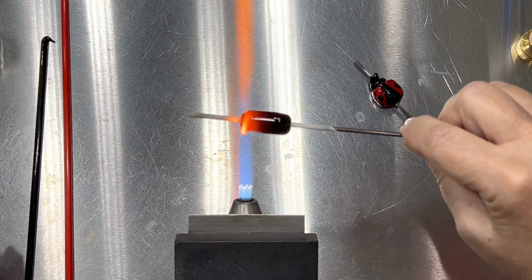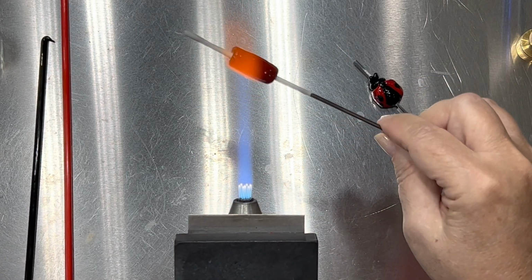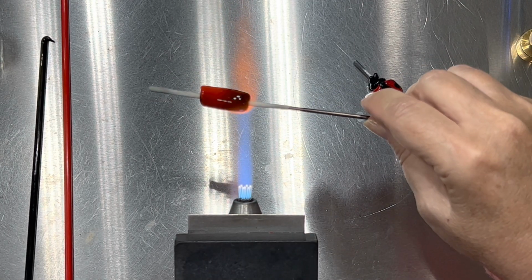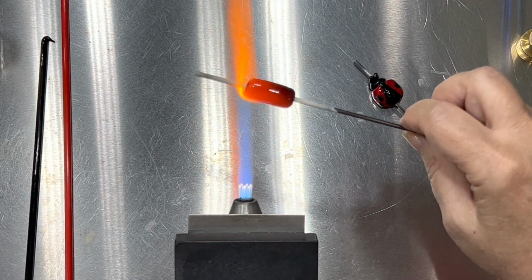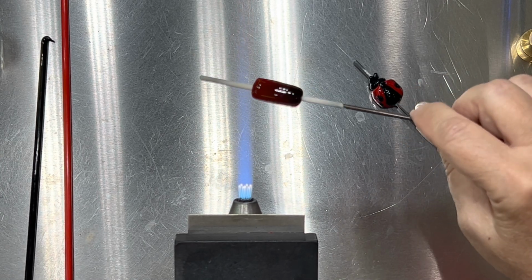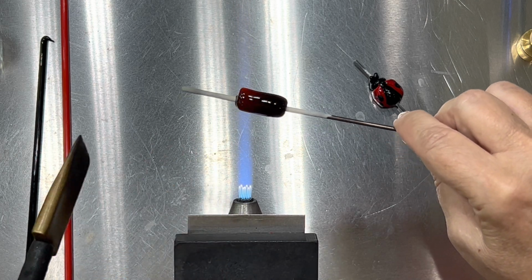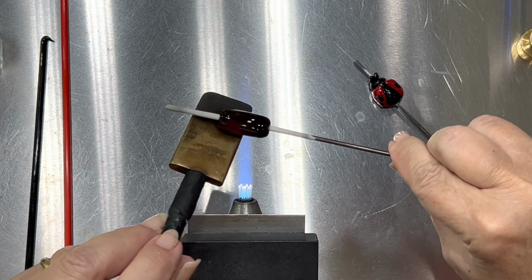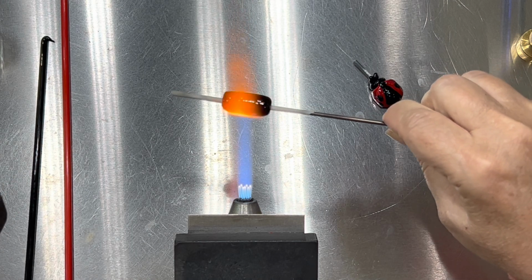So one of the things we're going to be doing with this glass is that we are going to be flattening one side of it, and we're going to be rounding up the ends a little bit. So what I want to do is stop laying down the glass a little bit slimmer than where I want it to end up. And I think I want it still a little bit fatter than this. I'm just taking my brass stump shaper and rolling it a tiny bit. I don't need it perfect.